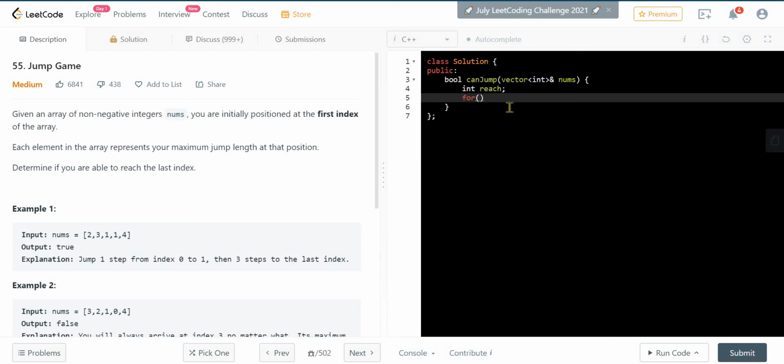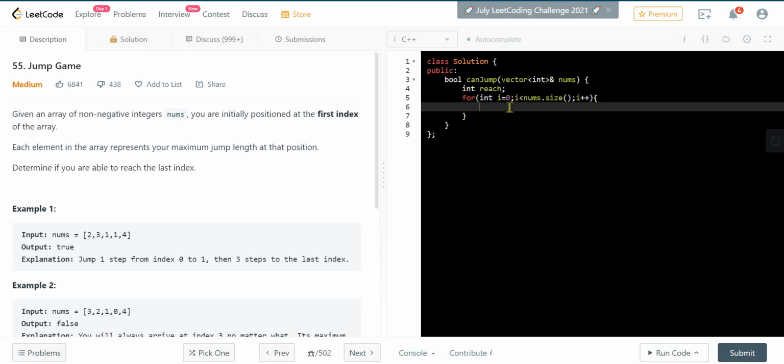So I loop with int i equal to 0, while i is less than nums.size(). Then reach will be updated as the max of reach and i plus nums[i], right? The value at the ith position is nums[i].